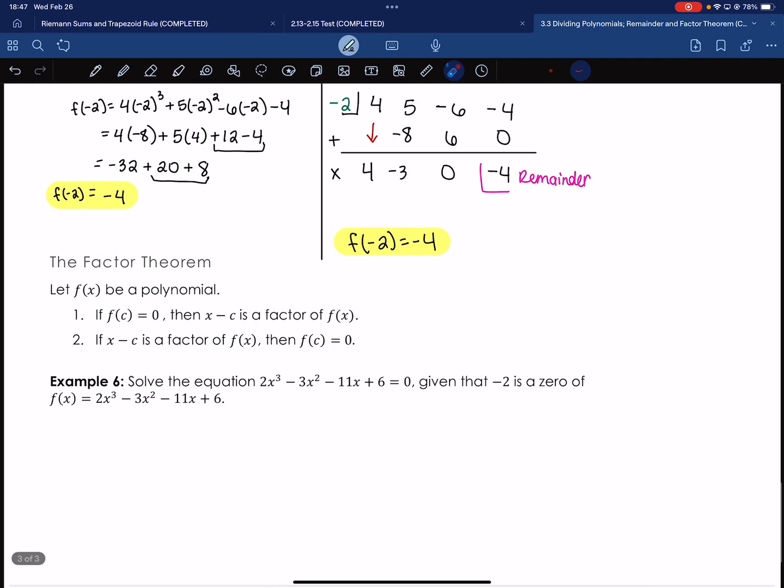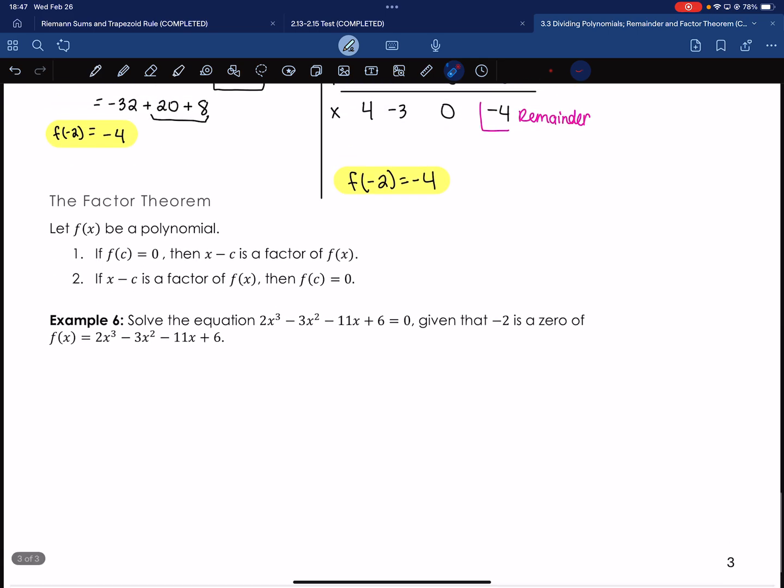Next part. Last part. Woohoo. This is what's going to come up on Monday. I'll mention it again. Okay? So, last Monday, we talked about factoring to find the zeros so we could graph with the end behavior and all that other stuff. Okay? This is used when you can't factor necessarily.